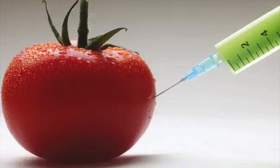Small scale farmers in the Philippines face a lot of risk each season, dealing with losses from pests, diseases, or even crops spoiling before they can be sold. By growing GMO tomatoes that resist pests and spoilage, farmers don't need to spend as much on pesticides, and they lose less of their crops. This could mean more income and less risk for farmers who rely on these crops to make a living.